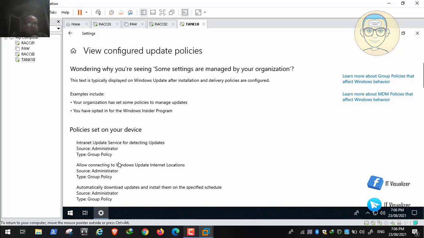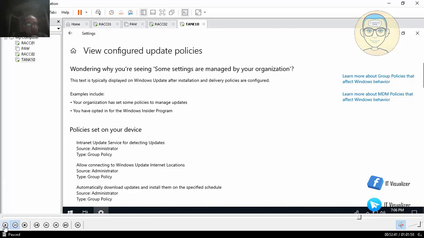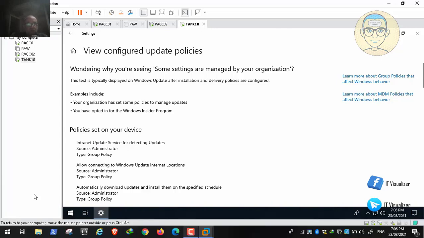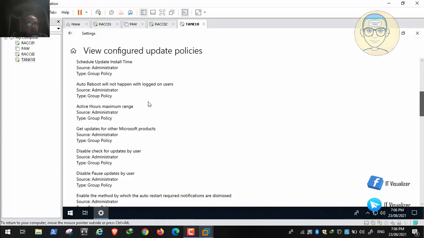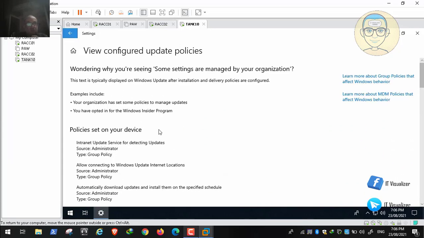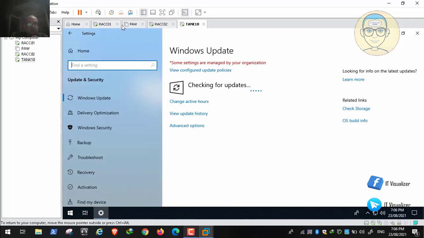So you have your group policy of WSUS applied on this machine. So let's continue and see how we can check the event log and check what happened. Here you can see that all of these are telling you that your group policy or update policy is defined from your Active Directory or your domain. Anyway, it's checking for updates.